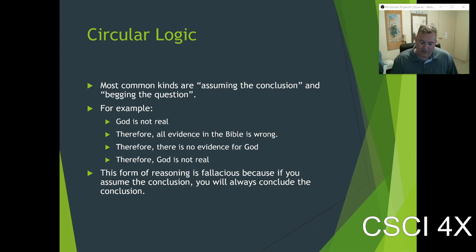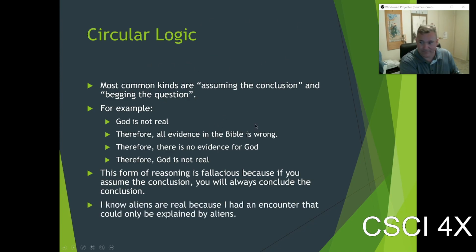So, if you assume that werewolves are real, no matter how many steps of logic you take, you can eventually prove that werewolves are real because you assumed it. Werewolves aren't real. But if you assume they're real, you can prove that they're real. It's called circular logic. It's a fallacy.